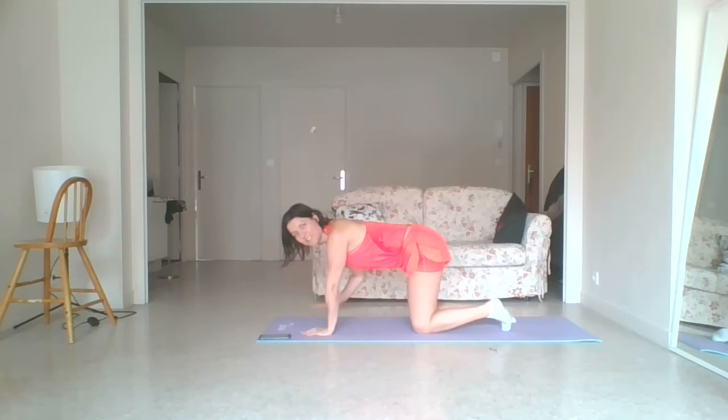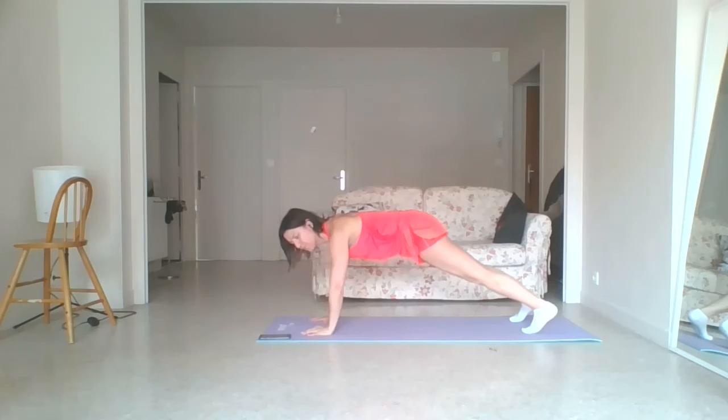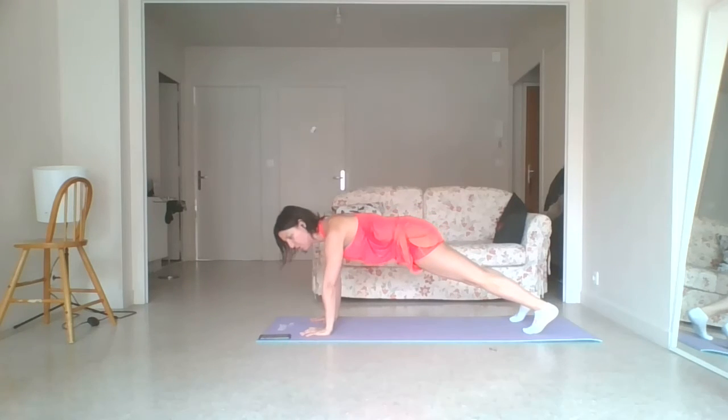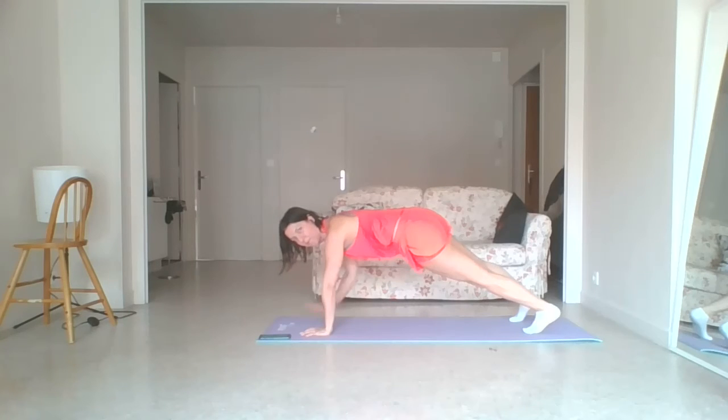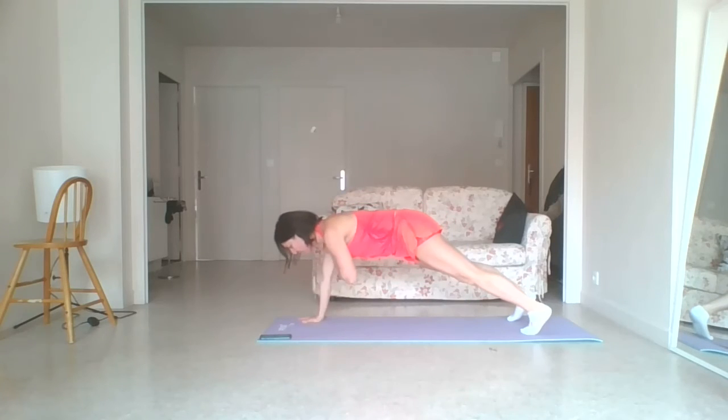Make sure your arms are stacked at all times. Take your body up, push back on heels. We're starting in 3, 2, 1, and go. Tap the shoulder. Okay, so we're not looking for a big movement like this. We're looking for the plank to remain as a plank.